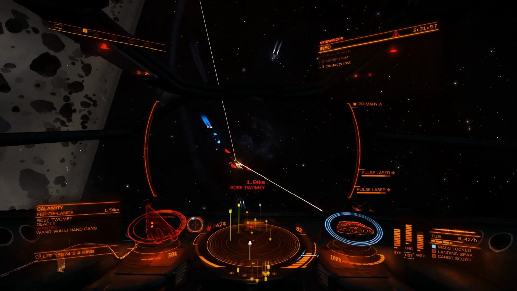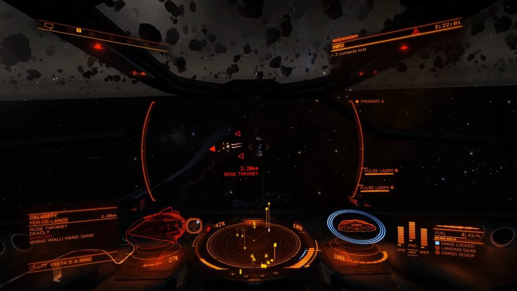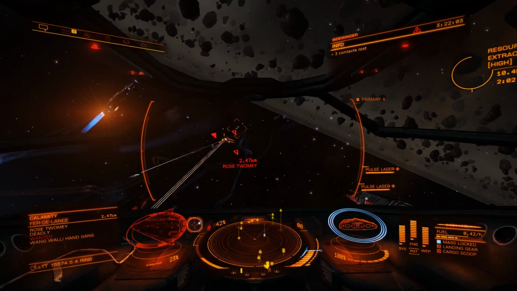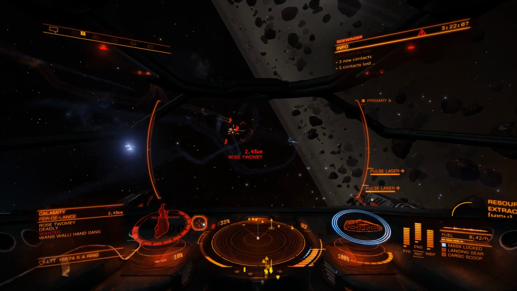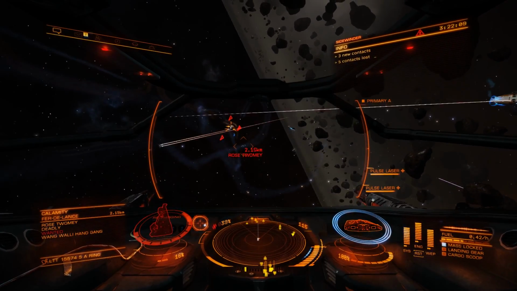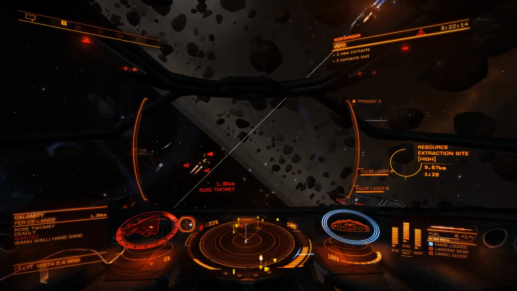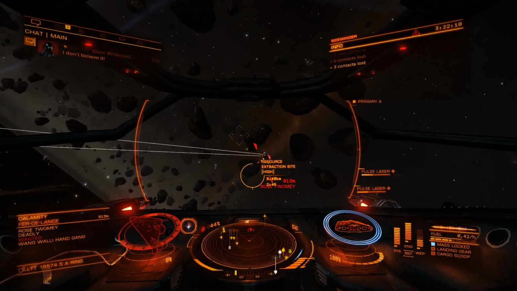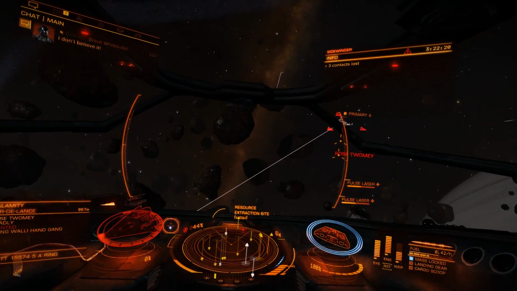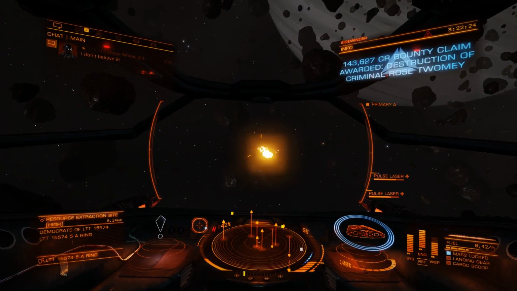This hull's at about 30% here, so I'm going to start tagging them some more just to be absolutely sure that I get credit. Laser range is about 3 kilometers, so make sure you stay within that at all times if possible. And if you're not aware, flying with your throttle in the mid-blue zone area is going to give you the most maneuverability, so keep that in mind when you're trying to turn.